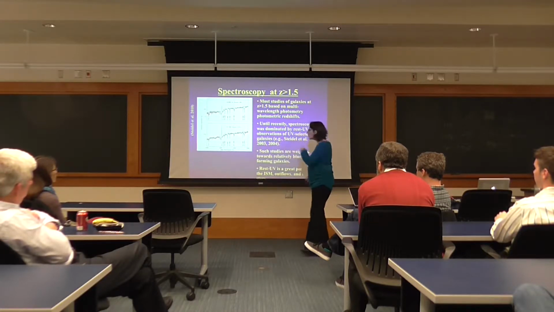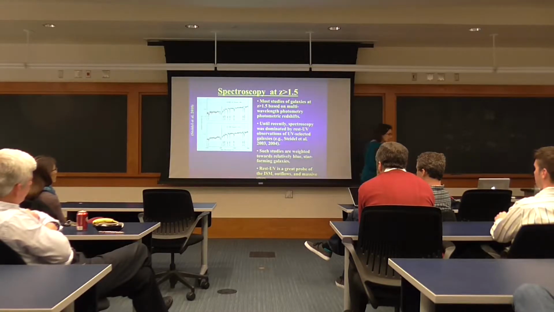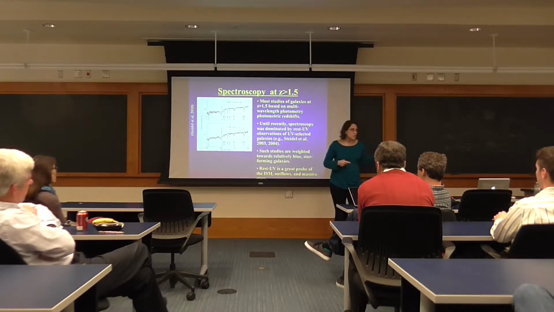Okay, so this is telling you a lot of information, but it's not telling you about the bulk of the stellar population, the gas and the dust in the HII regions. For that, you really need to go to the rest frame optical, okay? Sort of bread and butter spectroscopy on which our understanding of the local universe is based.